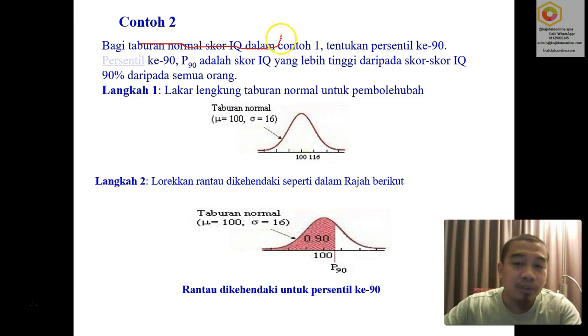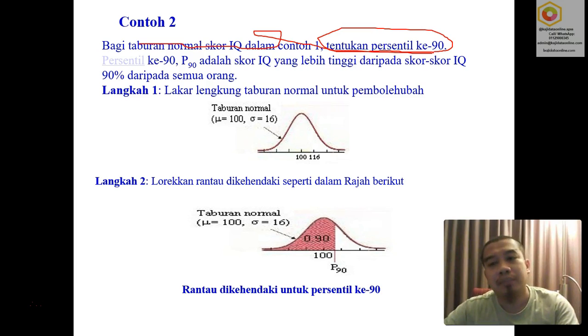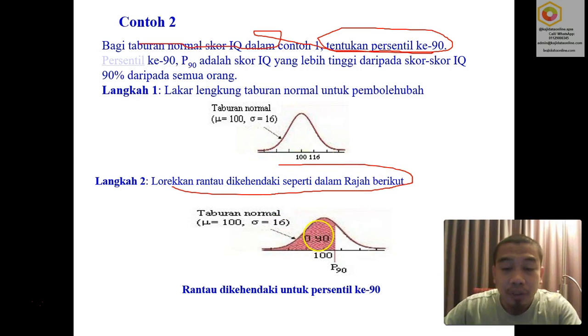Okay, you got the tabulations of the IQ, and then you want to talk about the percentile. So now we are talking about a different term: the percentile. The percentile is about the 90th allocation of the data. So we got here the mean is 100, and 116. 116 is actually one standard deviation of the data. So we got the 0.9. 0.9 is actually something to do with the 90th percentile of the data. So this is an example of the simulated figures.